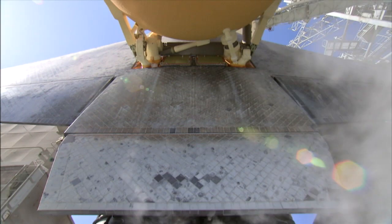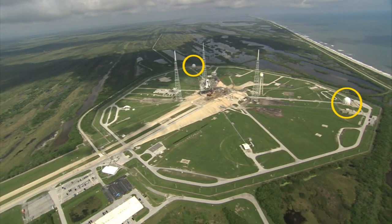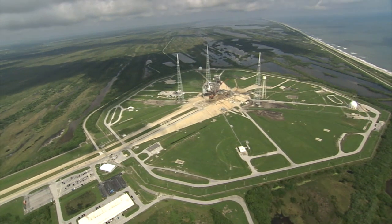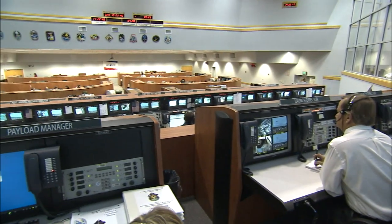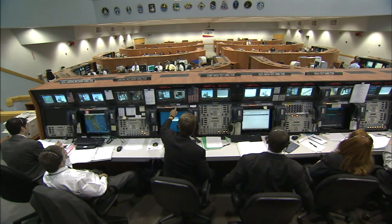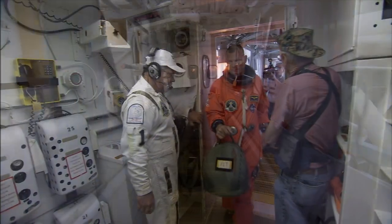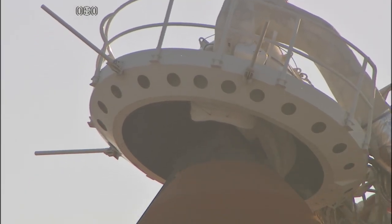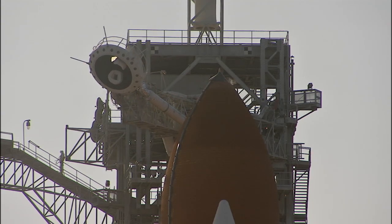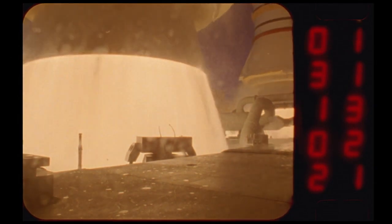Launch day was also when most of the structures at the pad came to life, mostly by remote control to keep people a safe distance away. The huge white spheres on either side of the shuttle would pump super-cold liquid hydrogen and liquid oxygen into the shuttle's external tank, each propellant flowing through long lines from the spheres about a half mile from the shuttle. As you get closer to launch, things just step up and you can feel it — pure excitement. About 16 seconds before launch, some 300,000 gallons of water poured onto the launch pad — not to protect against the blazing fire, but for sound suppression to dampen the vibrations produced by 7 million pounds of thrust.